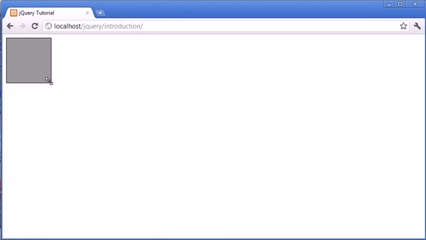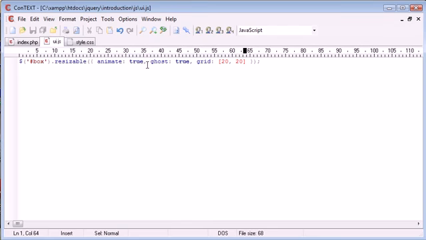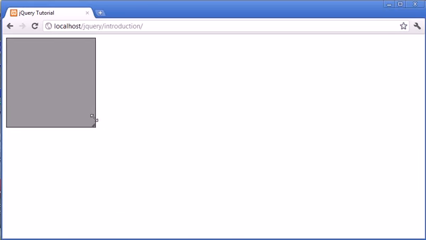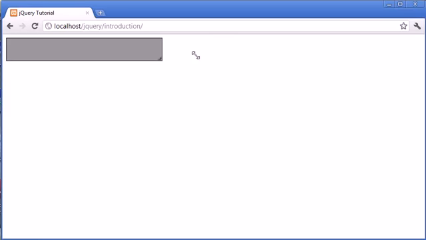So now that I can resize, you will see that it will snap to each grid part. So it looks like it's snapping almost. Let's just go ahead and turn these two off, and let's just increase the size to 50 by 50. Okay, so you can see that the element is now snapping to this grid. It's a 50 by 50 grid that it's snapping to. It will just snap in the X and Y axis.